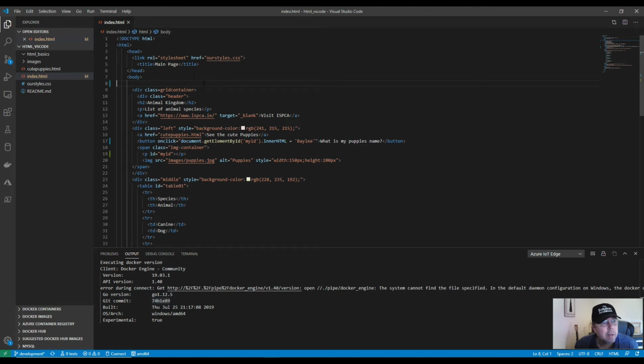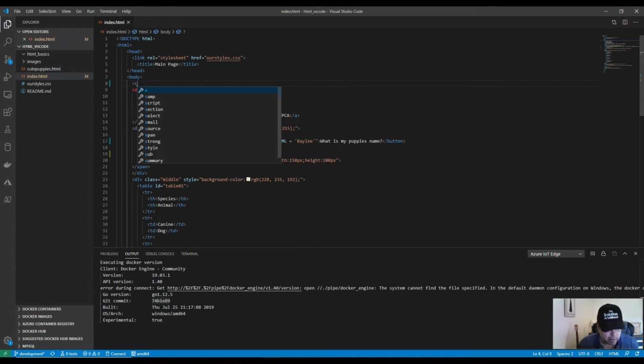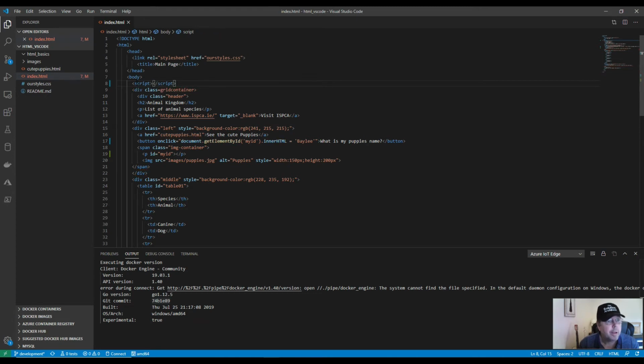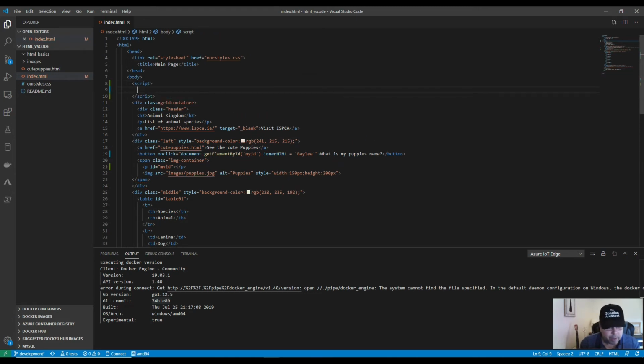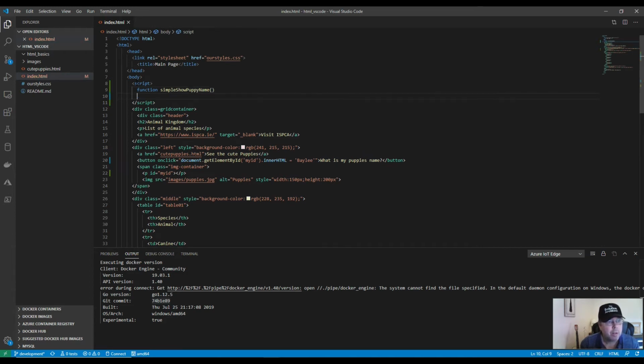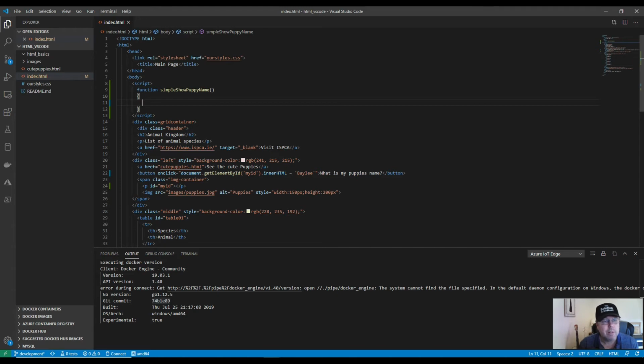Okay, so now let's go to the top just below the body there. Let's enter a script right here, and close, make it open. And we're going to write a small function. We call it function, and we call it simply showPuppyName, open brackets, close brackets, and you always have curly brackets open and close when you start and finish a function, so it knows when to start and when to finish.